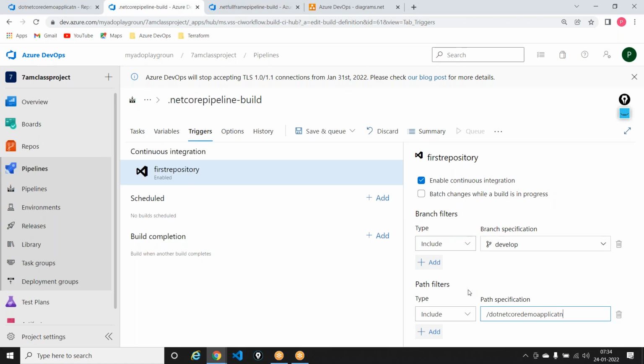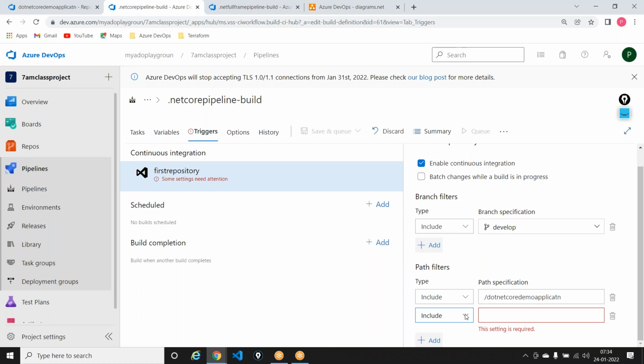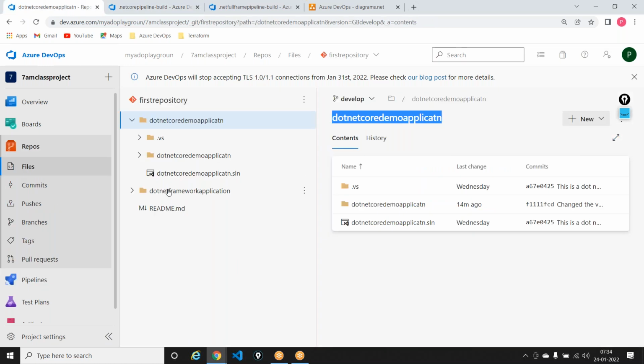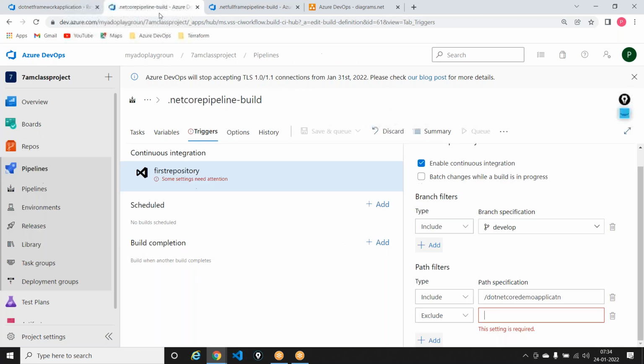This is something that I'm telling explicitly. Secondly, I also have the exclude option, and I want to exclude the .NET Full Framework application in the core pipeline.